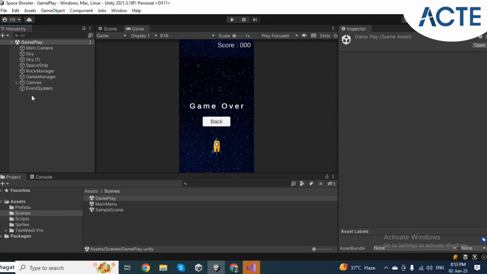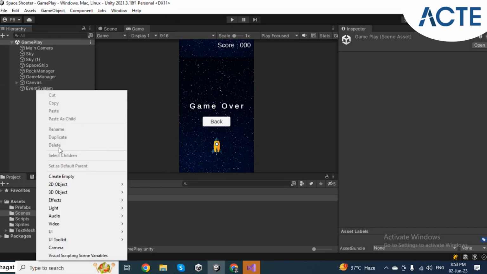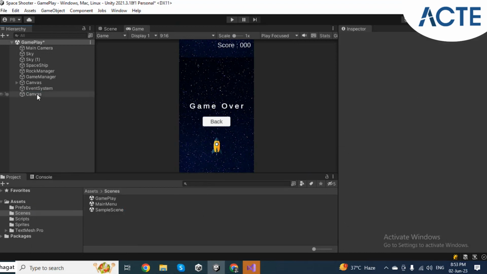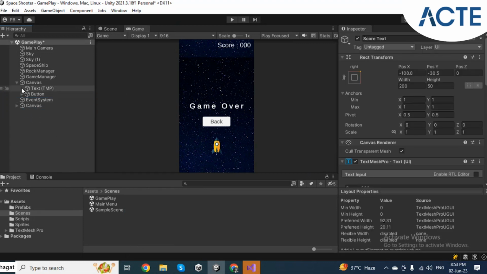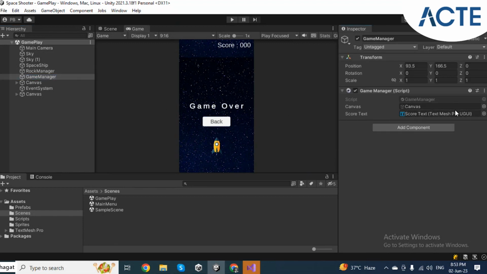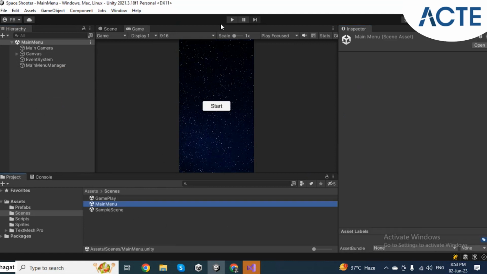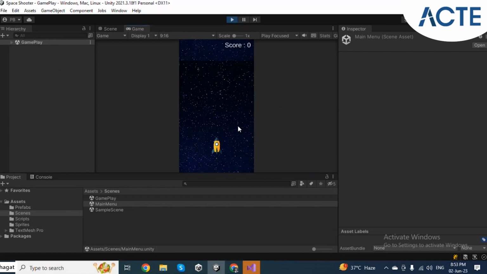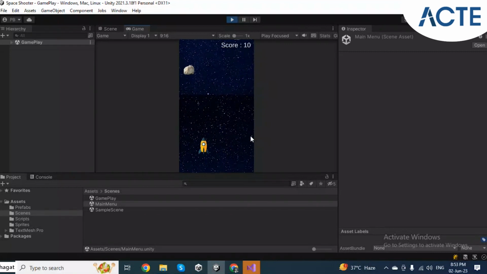You can create another canvas here. Let us create another canvas, and we will drag and drop this score text here, so it will be available all the time. And you see there, score is there.